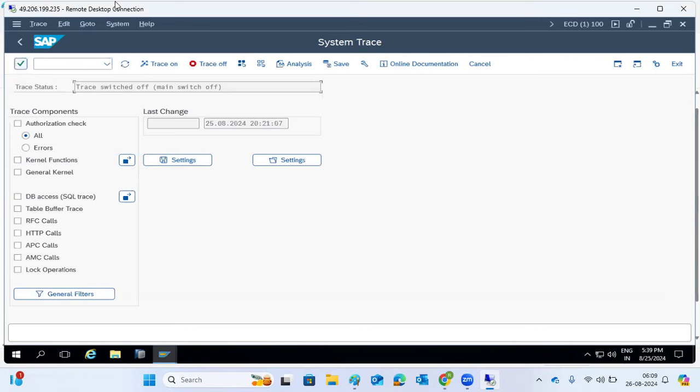So in this case, what we can do is enable whatever trace we want: RFC trace, HTTP trace, log operations, kernel, authorization check.